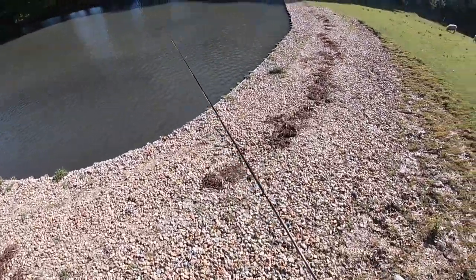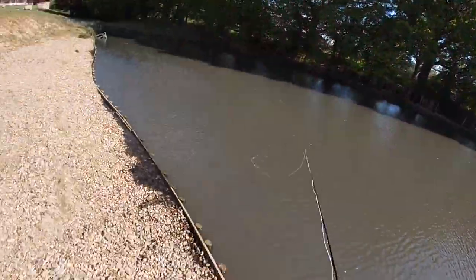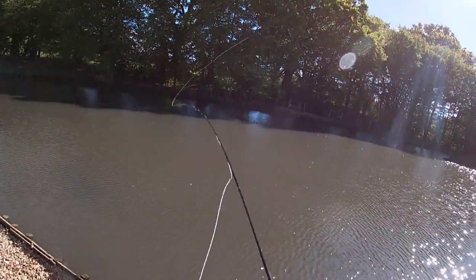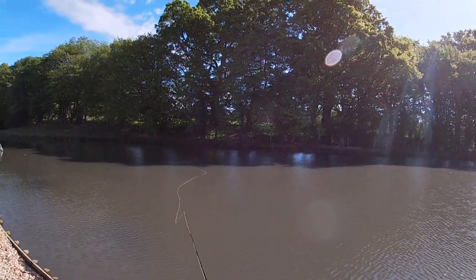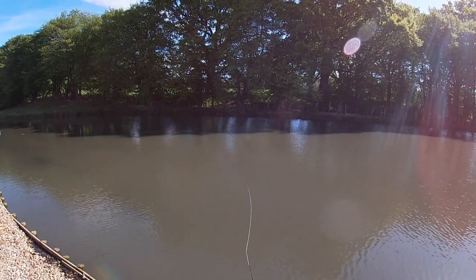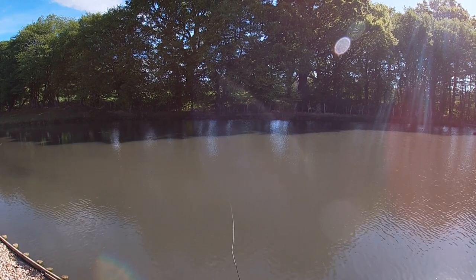Right, okay. That's quiet. With droppers, they do tend to twizzle around your main line. There's not a lot you can do about that, really. Fish into the wind, because that's where all the nymphs are going to be, at the toe of the water.